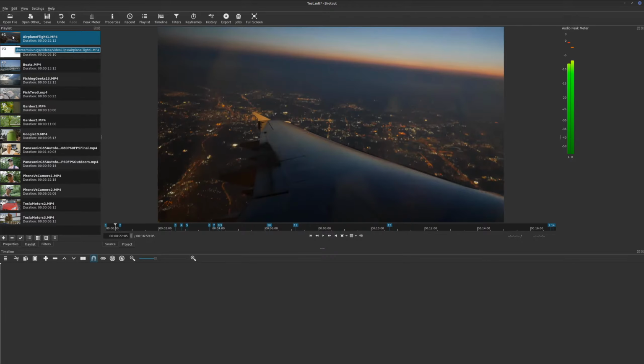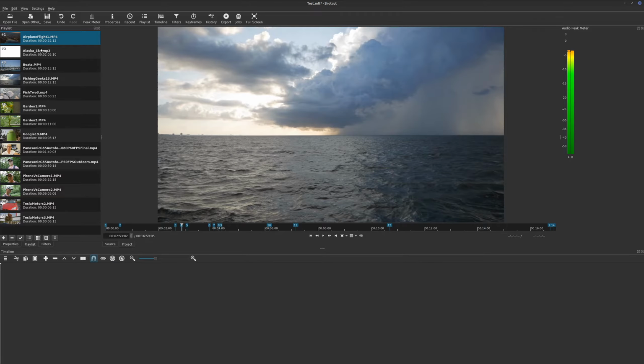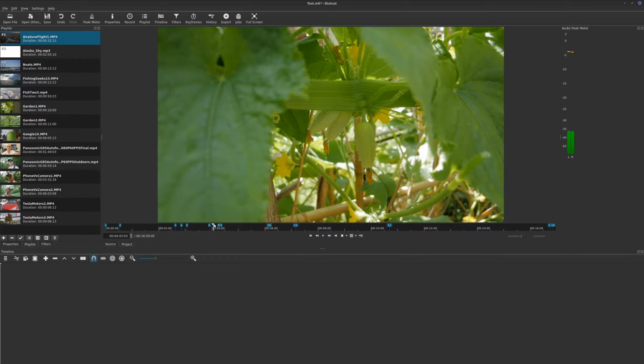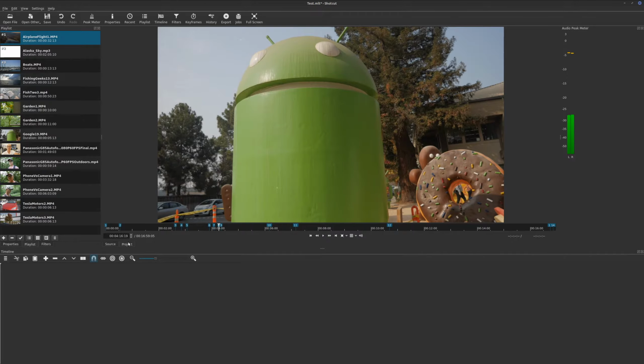So what Shotcut has done is put all the clips into one timeline for you, and it's numbered it automatically. With this, you can easily scrub through all your clips that you haven't yet brought into your timeline. It allows you to quickly see which clips you want to add without having to individually click on each one. So that is the project view.